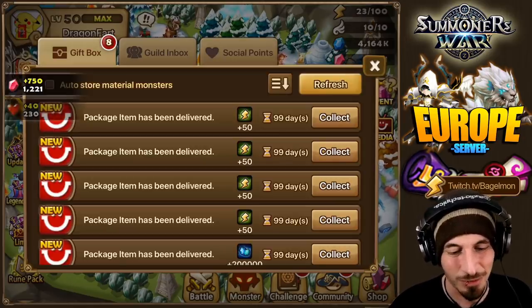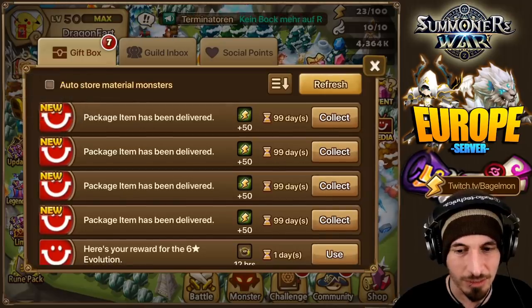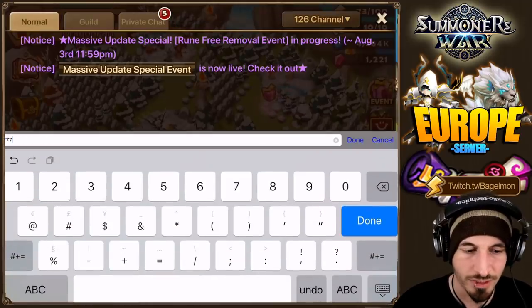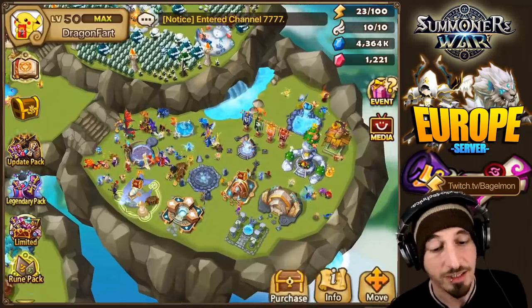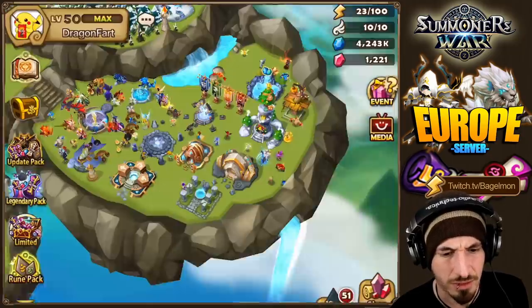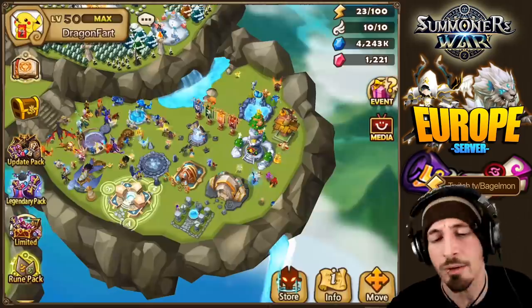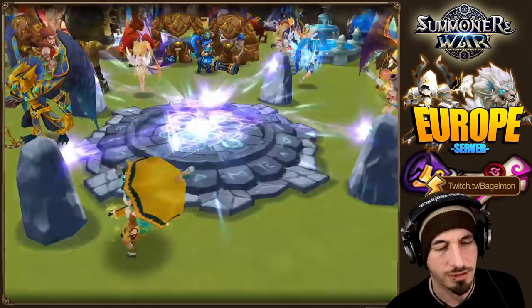Alright, let's do some of these. Should we collect them all? No, we'll collect them later. We'll go into 777. We'll do that. I saw some people get a bunch of Nat 5s, not even on this server, on like the China server or whatever. Anyway, it doesn't matter. We got a couple summons. That's what we're going to do. That's all that matters. We got 13.